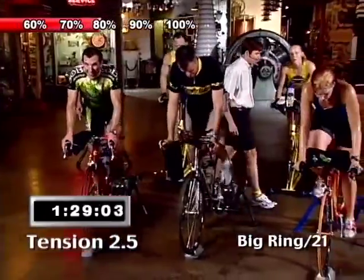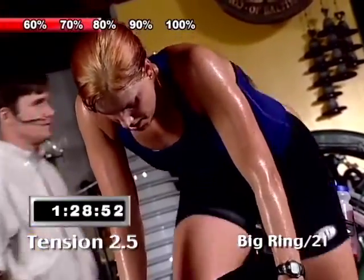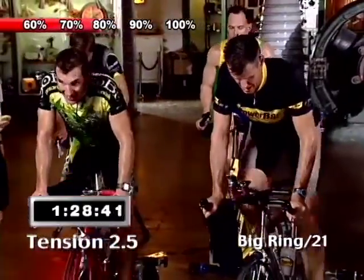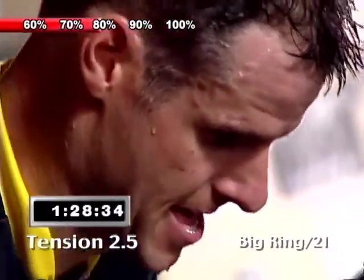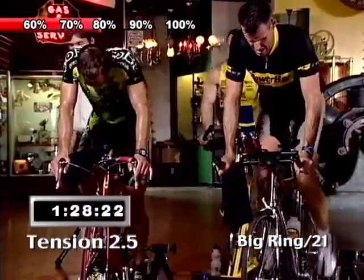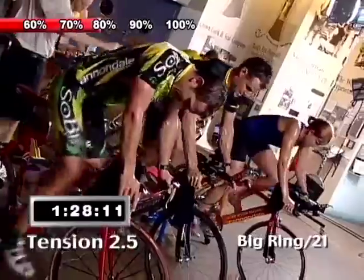3, 2, 1, stand up. Keep it steady, keep it steady. Come on now, think pleasant thoughts. Thirty more seconds. Think about how you're gonna crush your competition at the next race. In 10 more seconds, you're gonna have a seat. Five, three, two, one, have a seat.